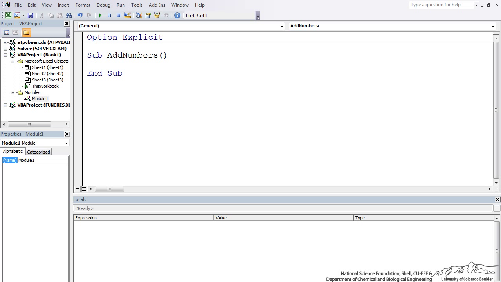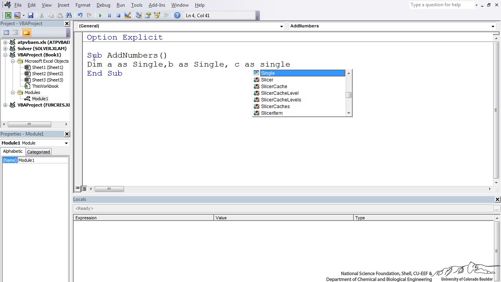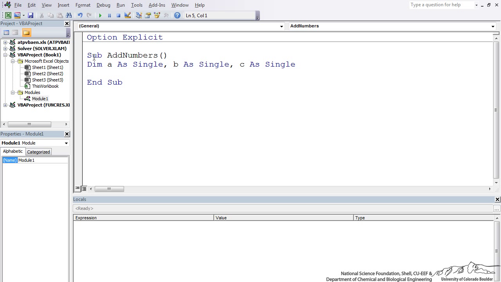Now what we're going to want to do is bring in cell A1 and A2. We're going to just define those as new variables A and B, and then we're going to use VBA to add A plus B to create C, and then we're going to export the resultant C into cell A3. In order to start, we need to declare the variables we're working with, and we use the Dim statement to do that. I'm going to Dim these as Singles. So I've declared my three variables that I'm going to be working with.